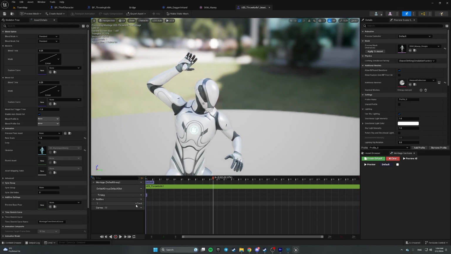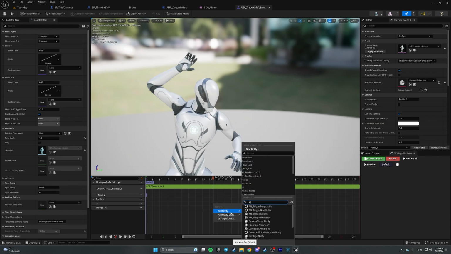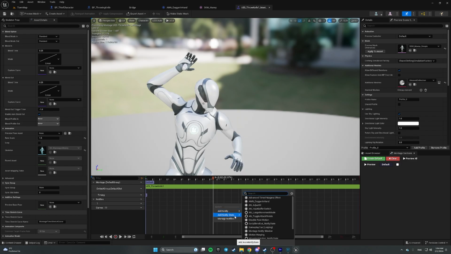In the notifies section, right click on a place, add notify state and search for AMN dagger in hand, and add it here.